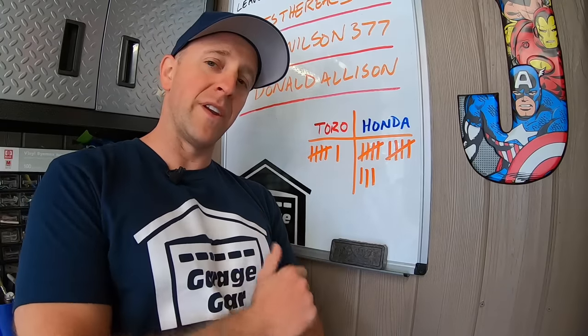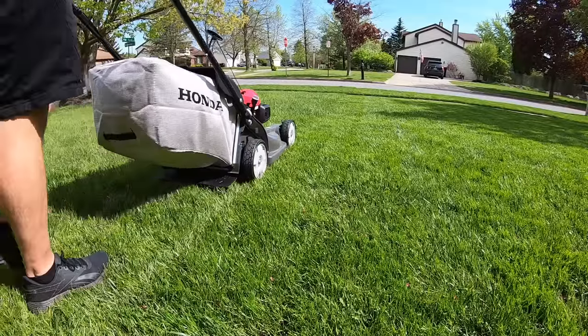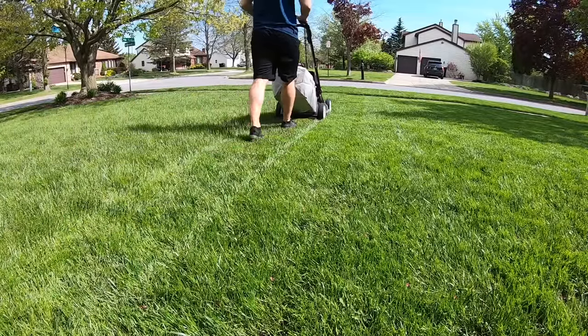Looks like Honda took the win here. So which mower is best for you? You'll have to decide which features fit you and your lawn best. As for me, I like the Toro — it has its pluses — but I would go with the Honda for its engine quality, longevity, and its simple, efficient design. Buyer beware, though: Honda is getting out of the lawnmower game as of September 2023. You might be wondering, should I still buy a Honda? If you're interested in going that route, I would say get them while you still can — I believe parts will be available for a while.